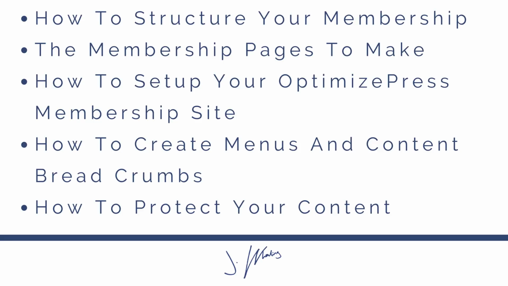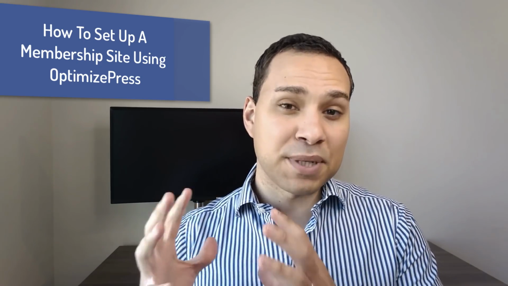So we are going to be covering how to structure your membership site, the membership pages to make, the login page, the members page, error pages, module pages, you name it, how to set up your membership site inside of OptimizePress, and then of course how to create those menus and breadcrumbs, and we'll wrap it up with how to protect your content. And of course, as you build your membership site, you'll most likely need to come back to this video and see specific sections.